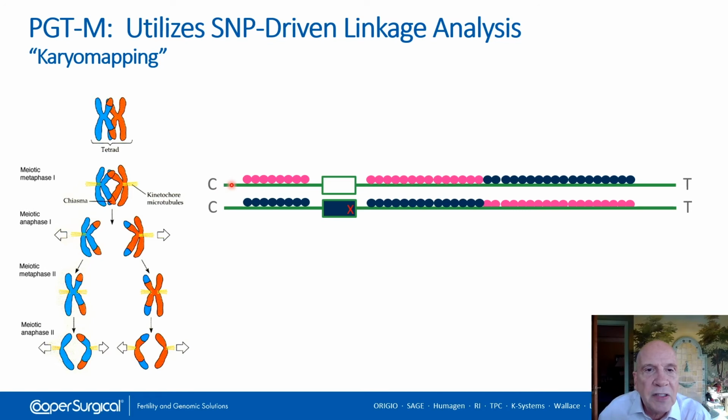So here's dad's DNA, let's say, and here's mom's DNA. This is the centromere of the chromosome, and this is out to the telomere, and here are the two, and one of those individuals has a mutation in the gene. And we can follow those little SNPs out in front of the gene, through the gene, and out the back end of the gene for both. So we absolutely know that this is the strand of DNA that's associated with this, even though these are little tiny pieces of DNA. Each one of these are little pieces that we're sequencing.